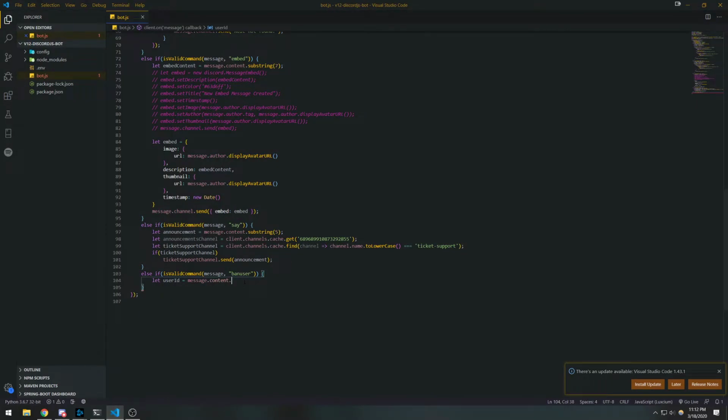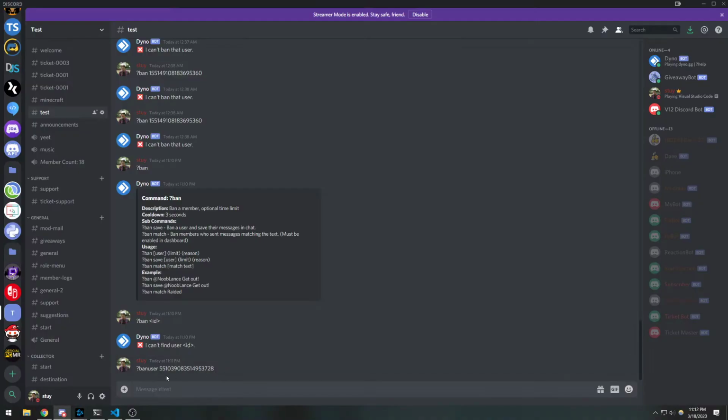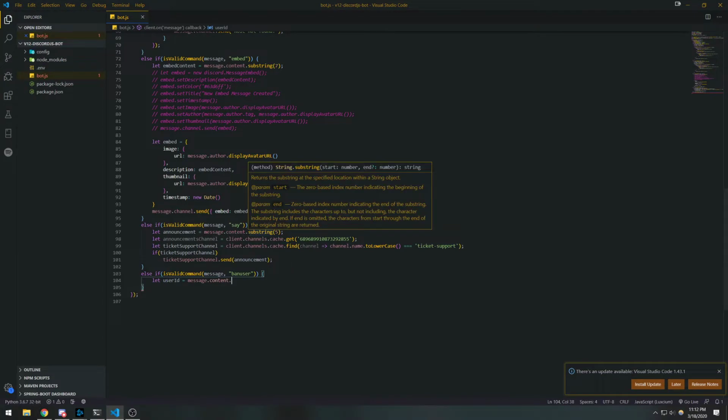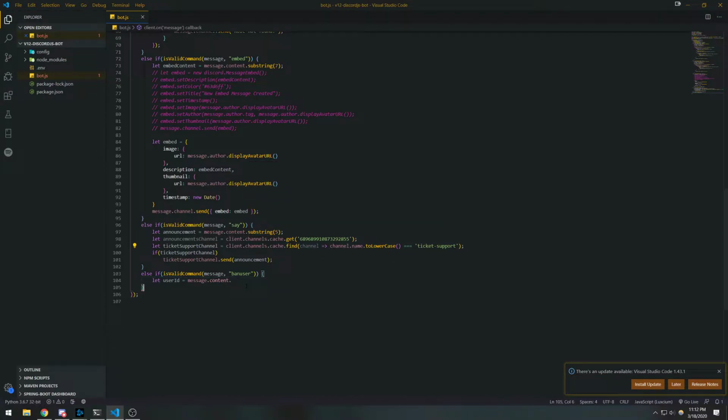What I want to do is get this ID. I don't care about the command or the space. I just want the ID. I know in my previous videos, the way we've extracted arguments from the message was by using the substring function, which gives us a substring given certain boundaries. But I'm going to do something a little bit different. Instead of only using the substring function, I'm going to show you another way to extract arguments. I'm going to use the indexOf function along with substring.